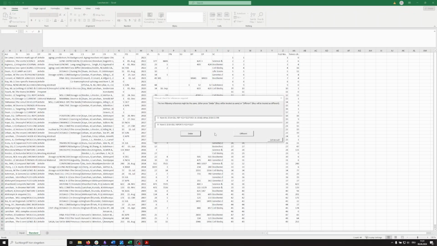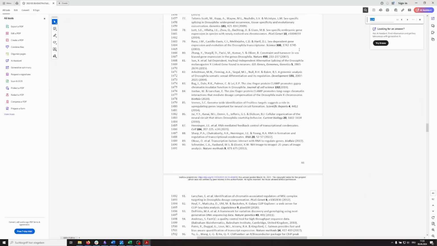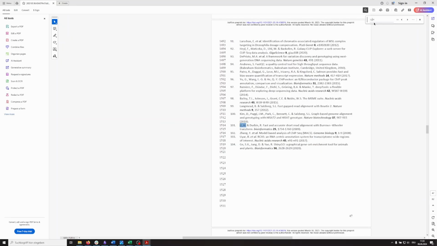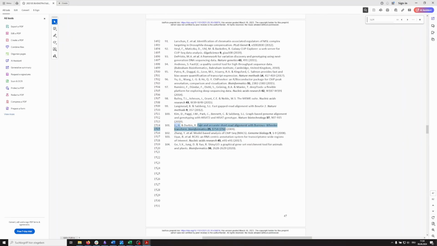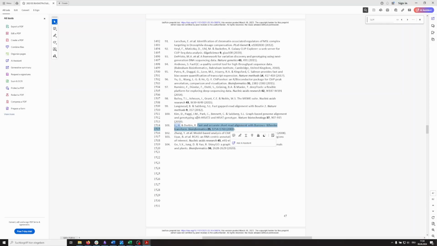Now, this game goes on. Here we have a similar issue as before. It's again from publication 8. So we can go into the publication and look for the author. And you can see this also appears to be the same publication as the one on top.